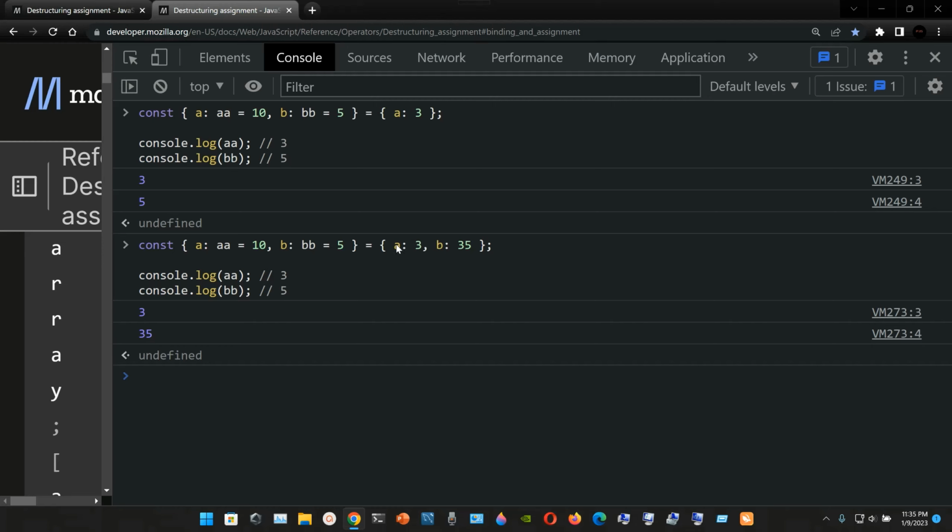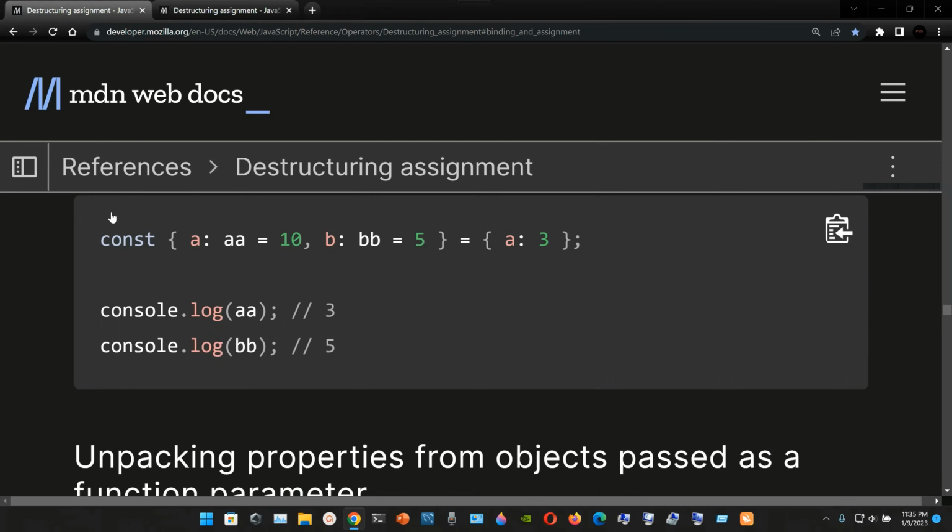The a is the key and 3 is the value. Again, in this case we have b colon 35, and bb is assigned 5. So when we console.log bb, we are not gonna get 5, we are gonna get 35. Why? Because we are destructuring, b is the key, and now it has the value of 35. And that is that.